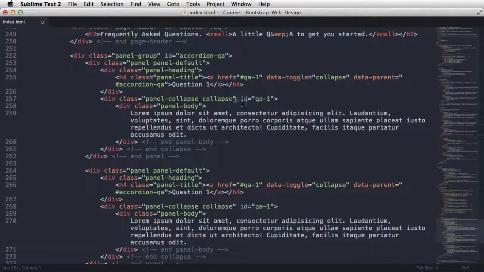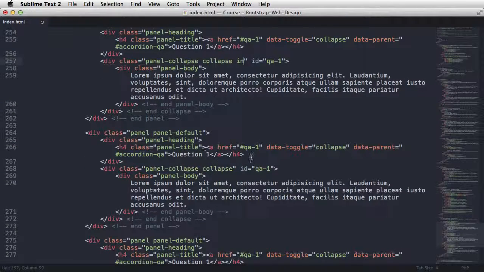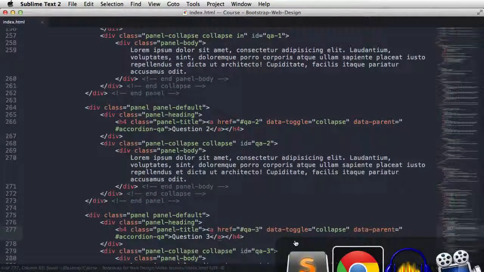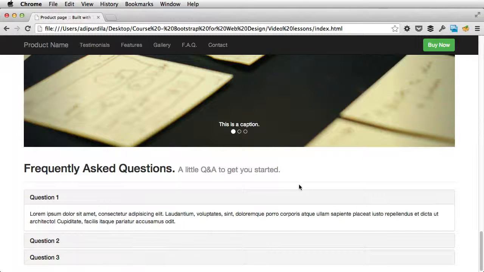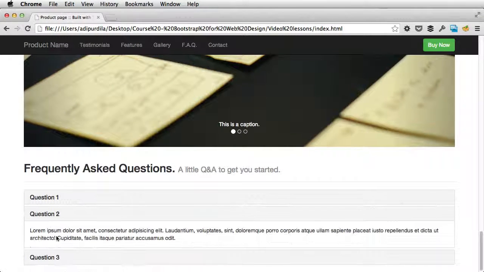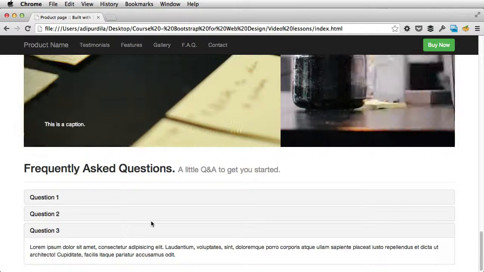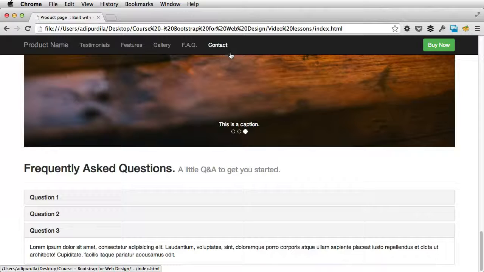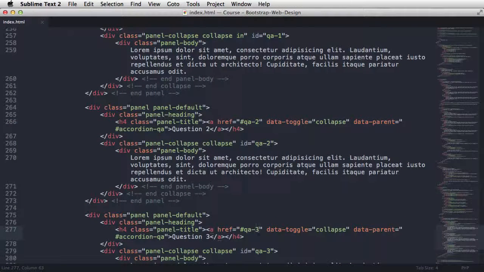Make sure I add the in class at the very first collapsible panel so that it will be displayed first, and then change the IDs on the other 2 elements. So this will be 2 and this will be 3. Let's check it out. Okay, question 1, question 2, question 3. Great.